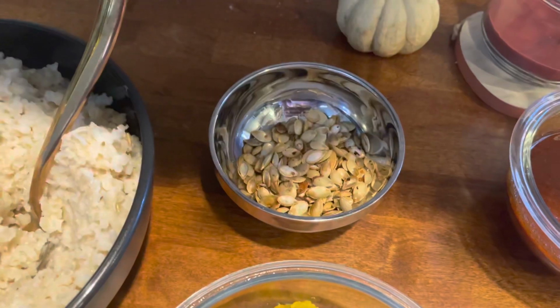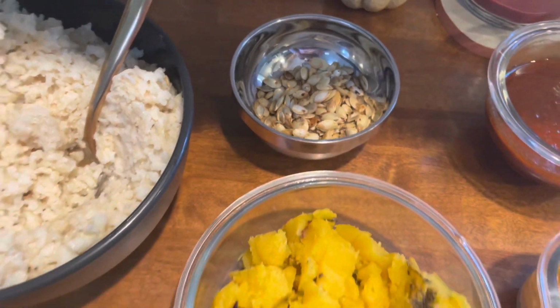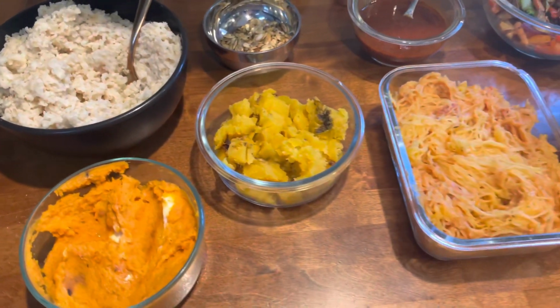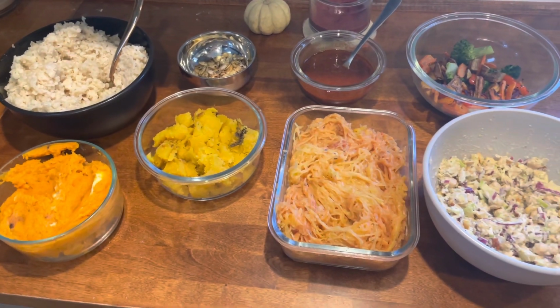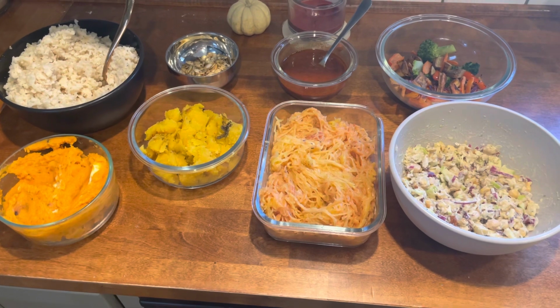Like I said, those squash were $1 combined, and the other one I grew. So all of this was satisfying. It is something that I needed to get done today. I was super stressed to the max, and cooking always helps me out.